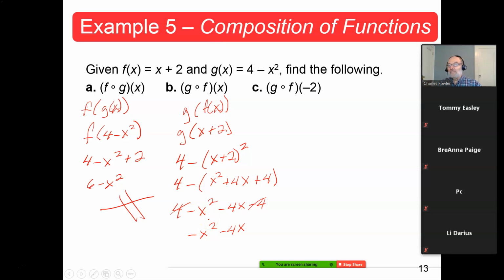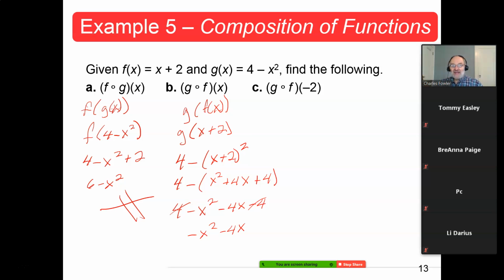Now just a note, F of G of x is not equal to G of F of x most of the time. There are a few occasions when they will be equal, and when they are and they're equal to a special thing, that makes them very special functions. These are not. Okay, these are not special functions. They're composites, are not commutative.